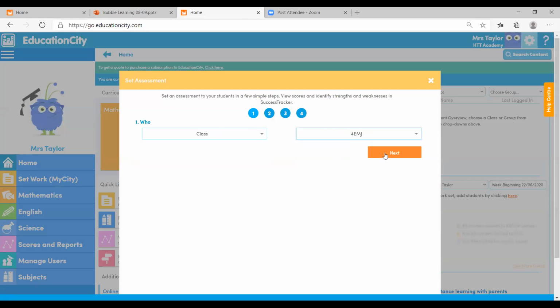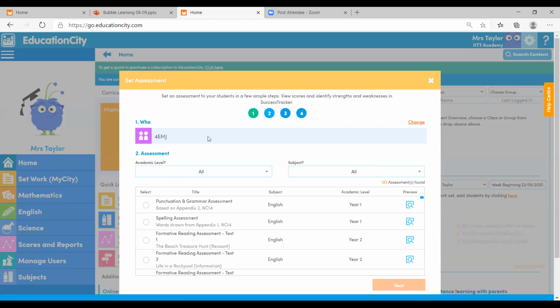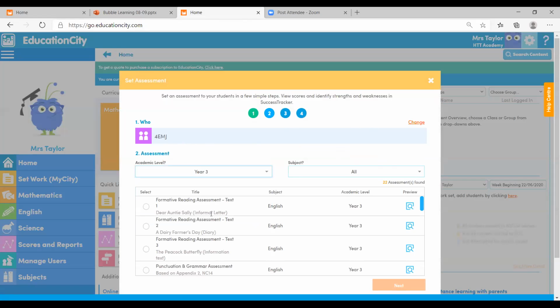Now, just as an example, I'm going to pop in for year 4 there. The great thing is, because you do have access to assessments for the previous year, as well as the year group that you're after, you can go in and you can assess where the students' gaps might be for the previous year if you wish to.